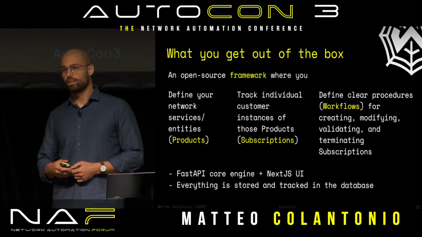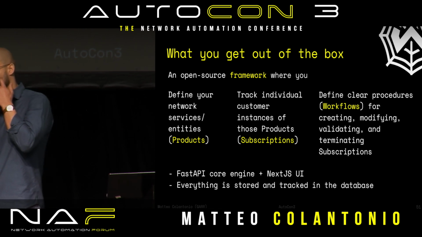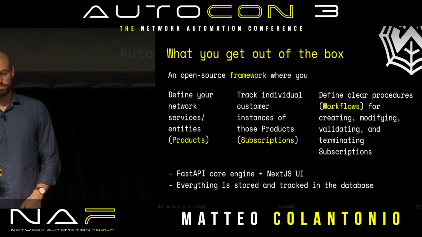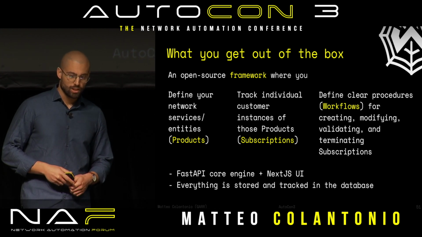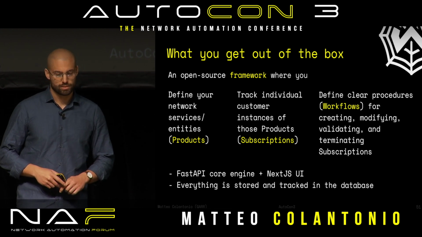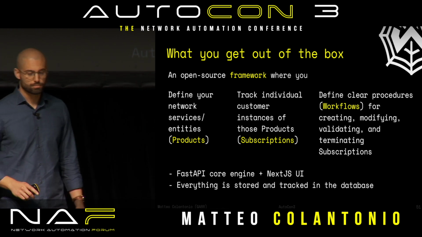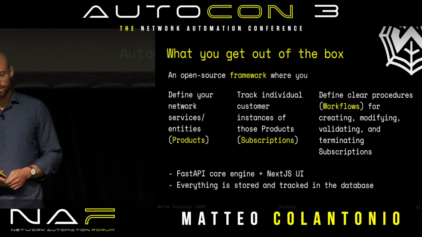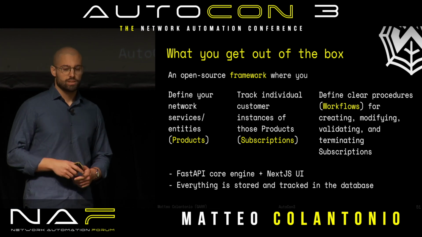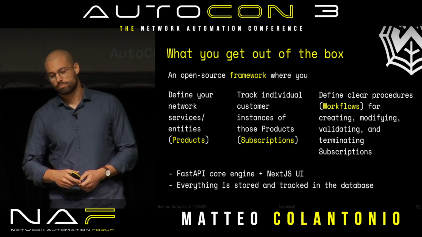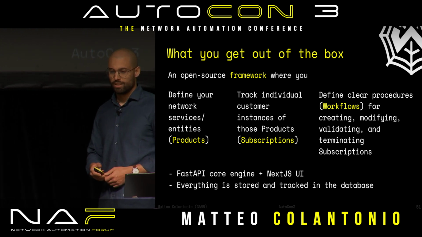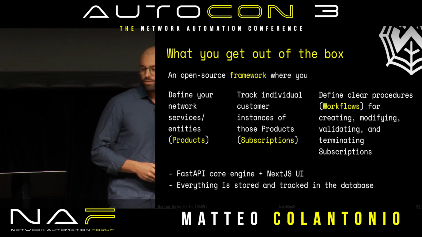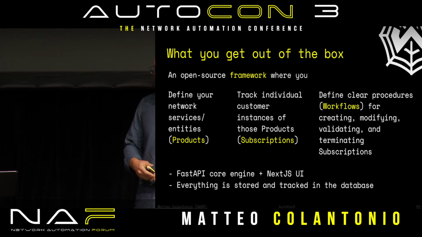So what do you get out of the box? Well, it's a framework, so it doesn't do anything by itself. It's not a turnkey solution, but it enables you to define your network services and entities, and these are called products. Basically, these are the domain models for your organization. Track individual customer instances of those products. These are called subscriptions. And define clear procedures, workflows, for creating, modifying, validating, and terminating these subscriptions.